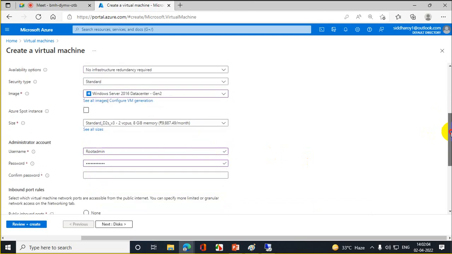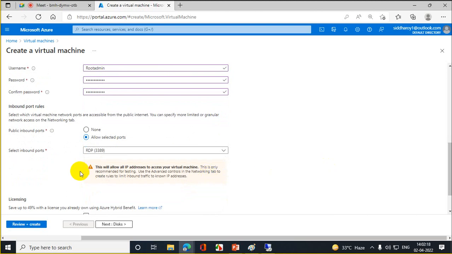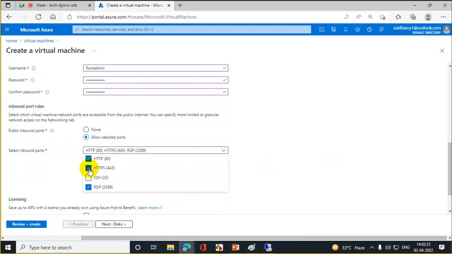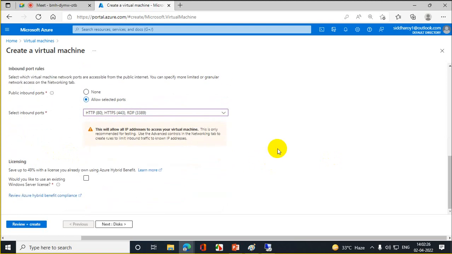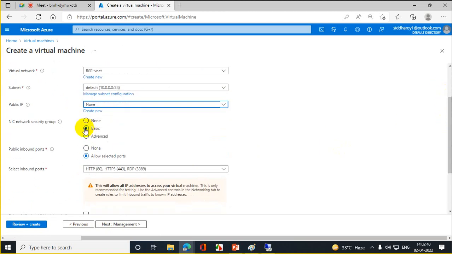Because some of the images have a problem, that is the problem that happened. Click on next, networking. I will not select the public IP, none. For network security groups, I will take none.